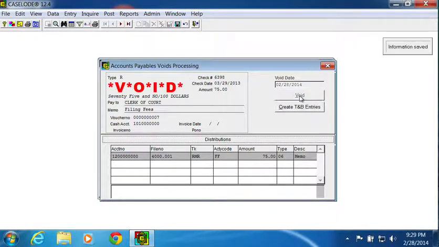And once you void it, if it was a cost advance, you have the ability to create an offsetting time and billing entry. You have the choice of either creating this time and billing entry, which will put a credit on the file for that charge, or if the cost advance has not been billed to the client yet, you can simply go into time cost expense entry and delete the cost advance.